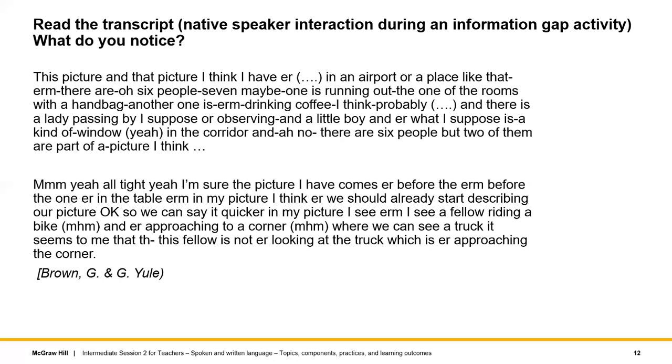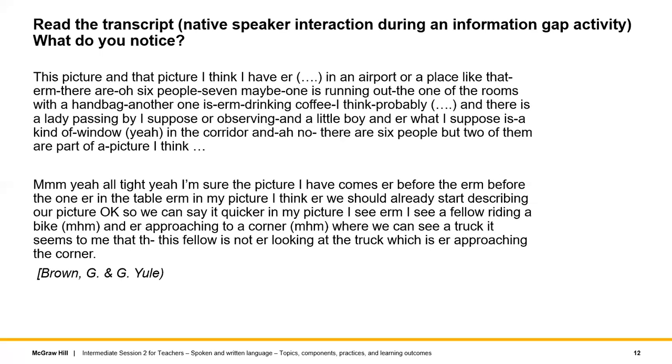This picture and that picture, I think I have in an airport or a place like that, and there are 6 people, 7 maybe. One is running out. The one of the rooms with the handbag, another one is drinking coffee, I think probably. And there's a lady passing by, I suppose, or observing, and a little boy. What I suppose is a kind of window, yeah, in the corridor. And oh no, there are 6 people, but 2 of them are part of a picture, I think.